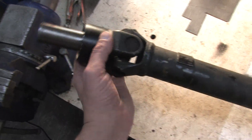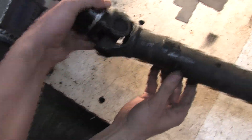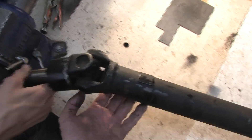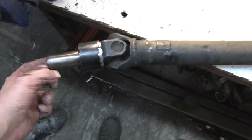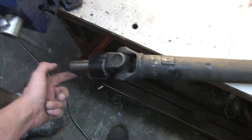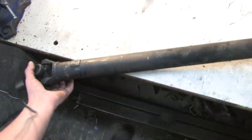What you want to look for is rough or notchy movement. Visible damage is a dead giveaway, but primarily you want all four axes to move smoothly and with even resistance. This one is notchy on one axis. A loose floppy joint is also a bad thing. If the joint flops around it means the bearing caps aren't tight, and that allows the joint to move laterally and spin off balance.